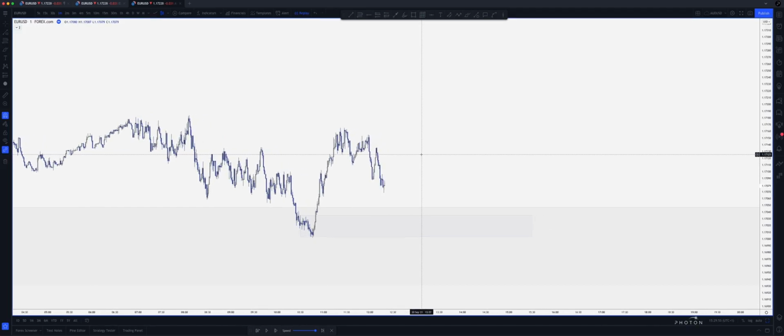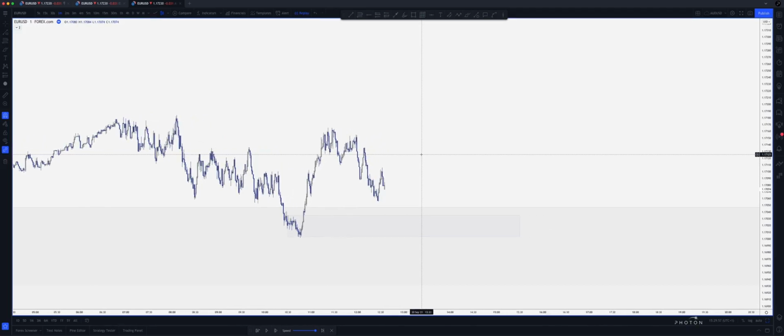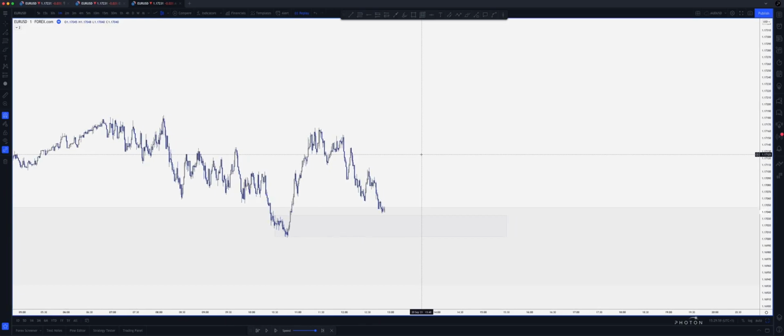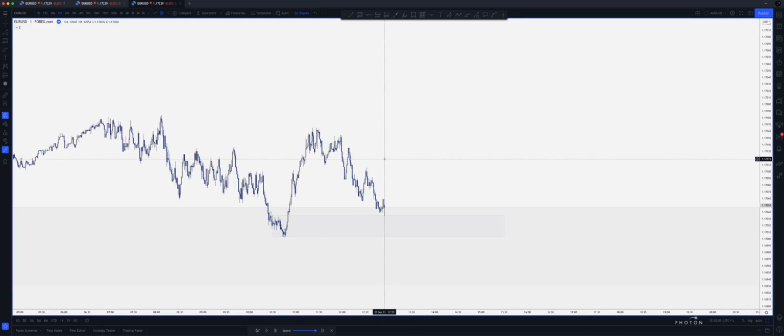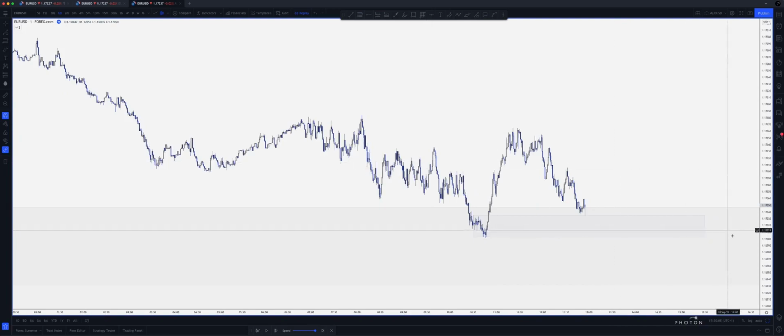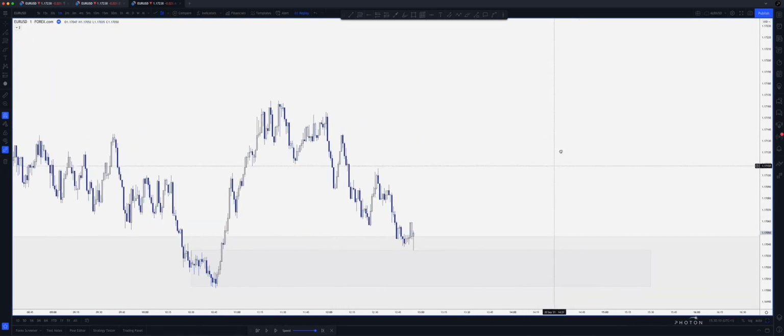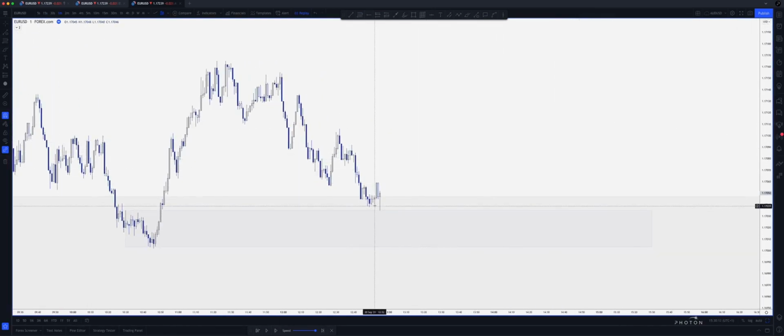If it does so, let's see. So it's just chopping around, coming into, let's see what the time is now. So 12:50 London time, that's coming just into New York, sort of 1 p.m. All right, so now, let me zoom in, we've literally just tapped the zone. So if you had your alert on the zone, that would now have gone off. We've set liquidity into that zone.